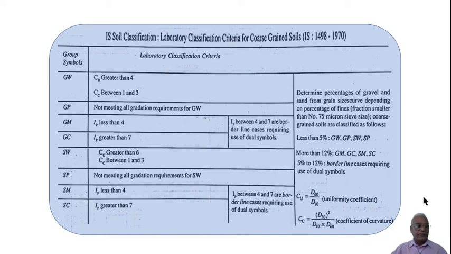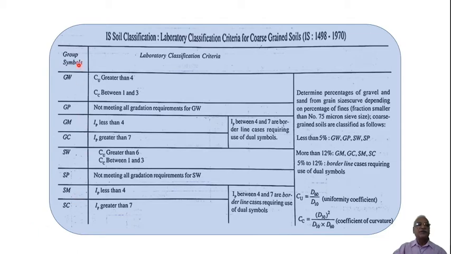Okay, good morning everyone. We'll discuss in this session classification of soils. We have solved some of the problems, but we'll see problems from the question paper today. Just to revise what we have ready references as far as IS classification, IS 1498 1970 is concerned. Classification symbol has to be given in this way.